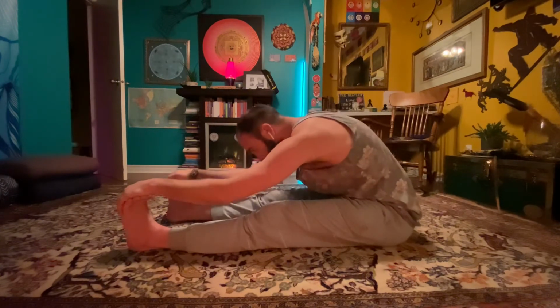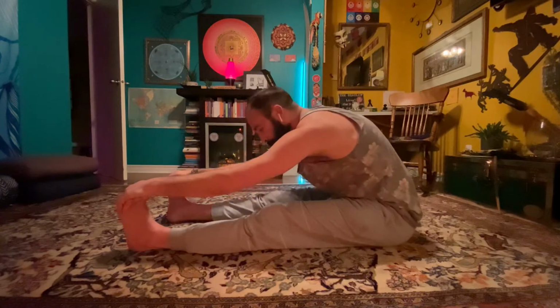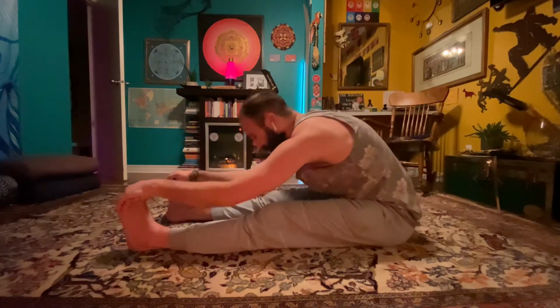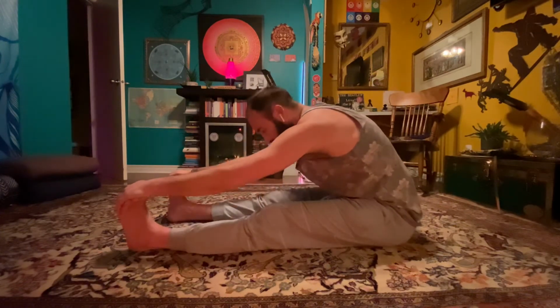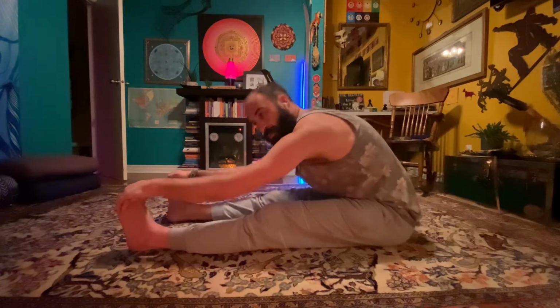Working those hamstrings, so important. Hamstrings are the anchors of the body. So if your hamstrings are tight, you're not going anywhere. We're pretty much locked in, just working through the legs.